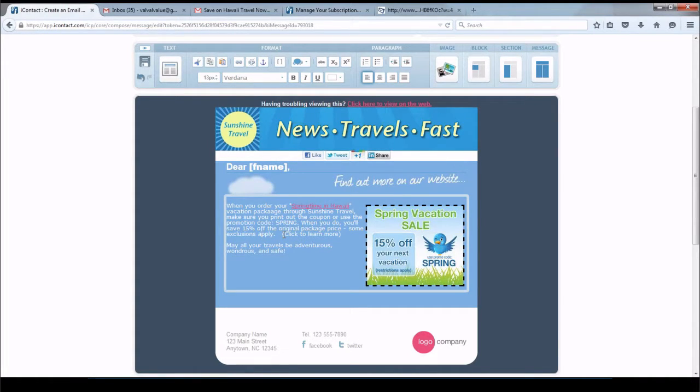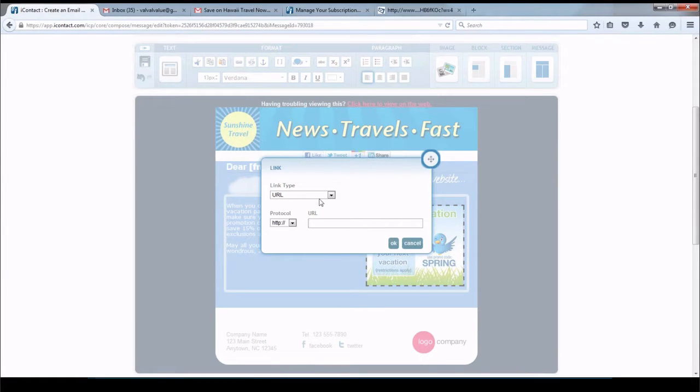You can also include verbiage such as click to learn more or click to read the full article to give people an option to be able to read the news now or choose to read the news when they have more time. So always try to keep your emails from 1 to 2 pages in length and keep them short and above the scroll. If you want to include a link to learn more, you would simply highlight the text, choose the chain link icon, and simply include the location for the full newsletter.